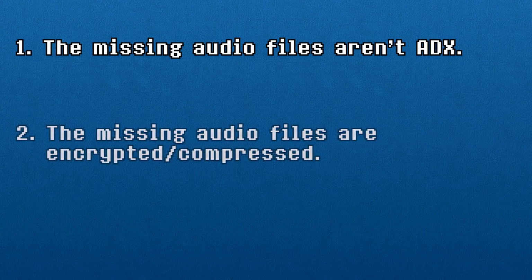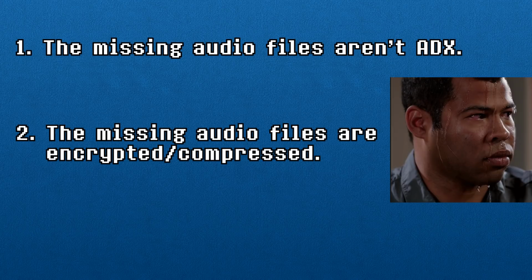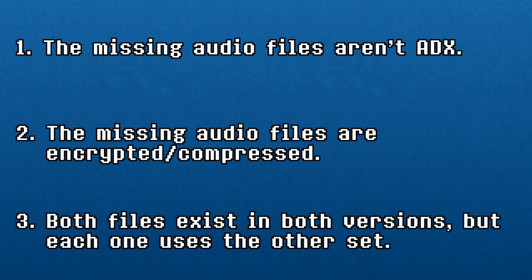Two, the files are in some sort of encrypted archive in one of the proprietary files I don't know how to get into. Or three, both the early and final callouts are on both discs and the game is just calling one set of them and ignoring the others. And that makes no sense. I'm gonna be honest with you, I hate all of these possibilities.